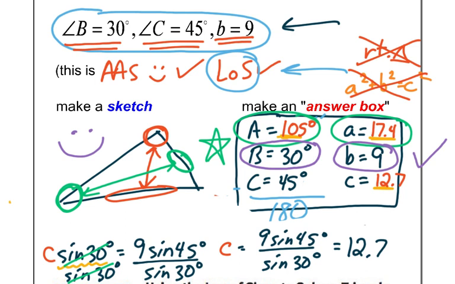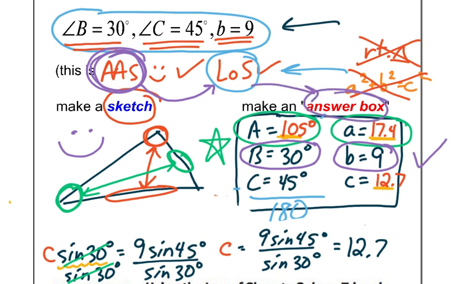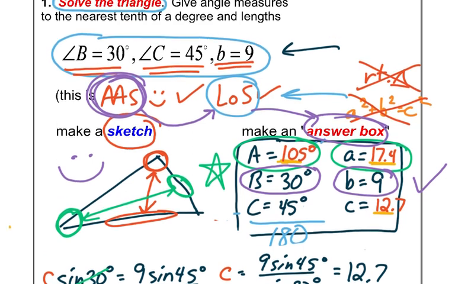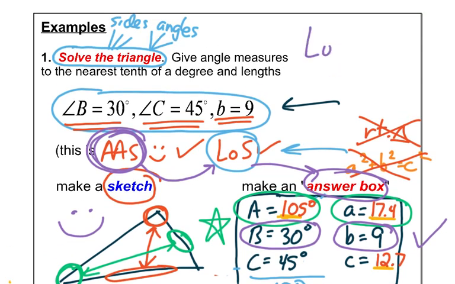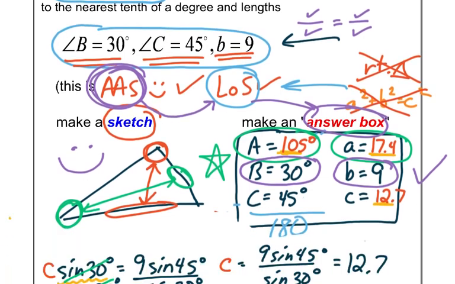Step one again is we made a sketch and we drew the triangle so we could figure out what case we have. And it's really important we know which case, because we need to figure out whether we need the law of sines, or later, when we learn something really cool called the law of cosines, those need different cases. So it's important that you check which case we have here. And then we started organizing our thoughts into an answer box, filled in what we knew, and whenever we needed to find something, we went back and used our law of sines formula, just taking one fraction at a time to solve. All right, let's look at one more.